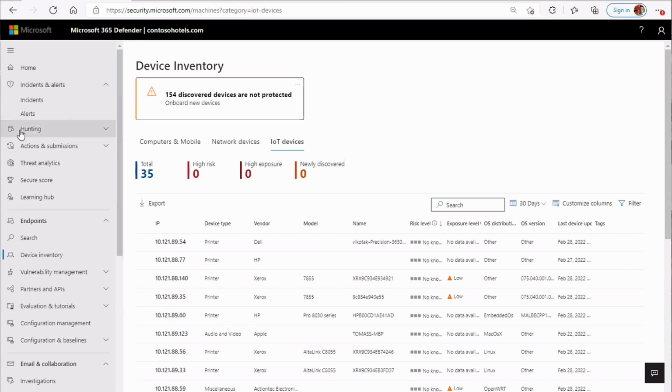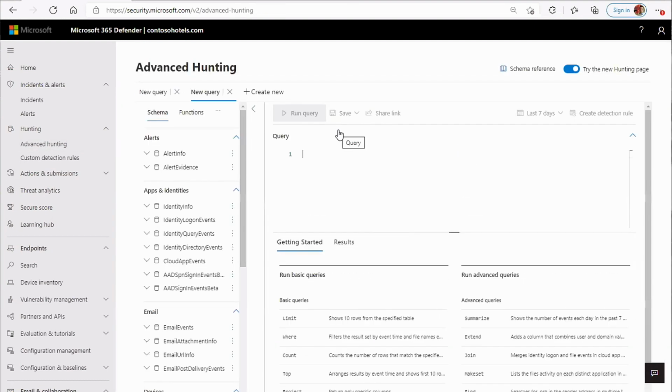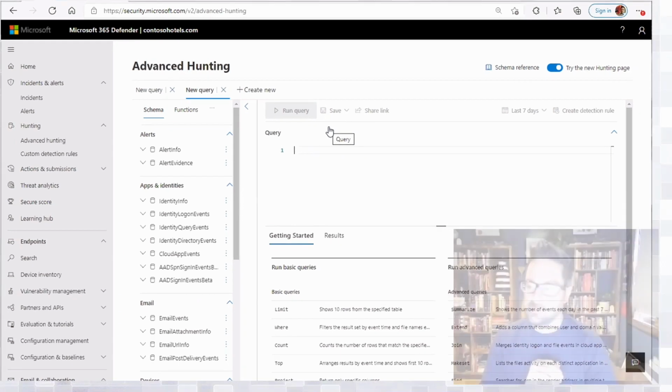Final thing, and then I will hand you back to Scott. We talked a little bit about hunting. You can hunt any alert, any incident here as well. And the really nice thing is that you can write a query once, either in M365 Defender or in Sentinel, and query in multiple places.